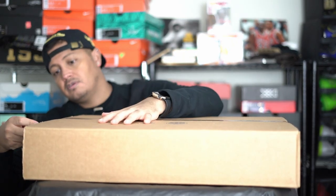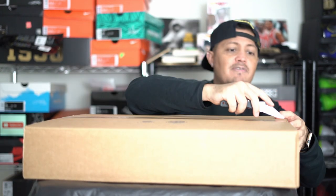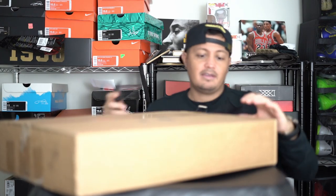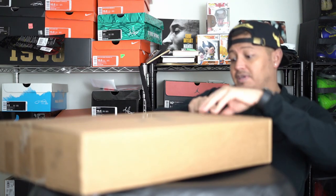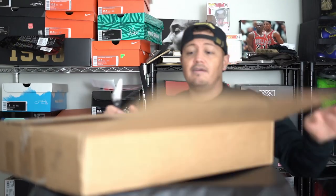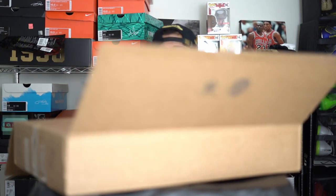Let's just open it and then I'll talk about it as I go. I found out about Sole Premise because I saw Mike Compass review this backpack, and I thought it was a good idea for me because I travel a lot and have a lot of stuff when I travel, so this was just perfect.